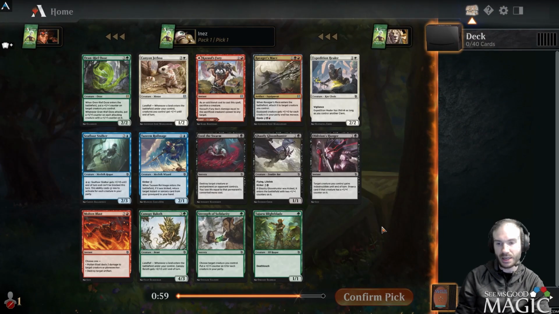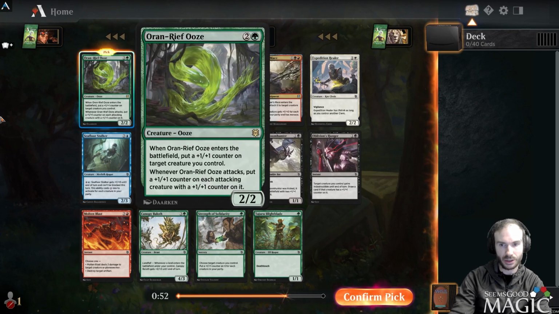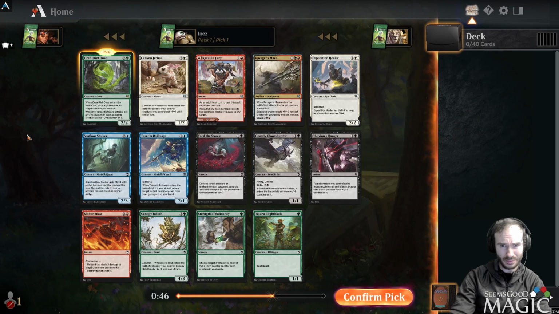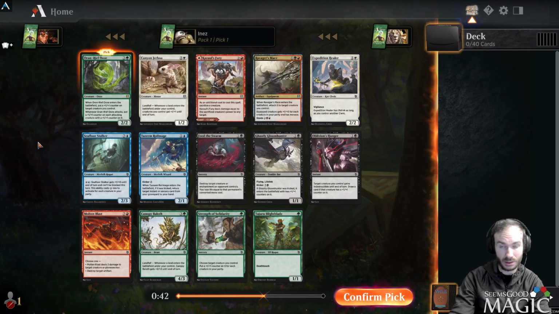We're doing a best of three Zendikar Rising draft, and the rare we've opened is Oran Rifuz. It's kind of an easy pickup, great card. Really, really powerful, hard to beat. Almost feel bad in how powerful it is. Doesn't even seem that powerful on the surface, but it's just insanely strong.